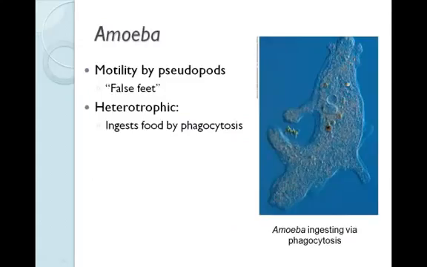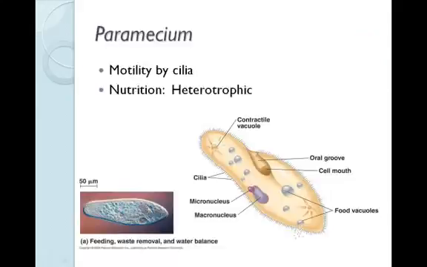Another familiar protist is the amoeba. Amoeba move by extensions of their cytoplasm called pseudopods, or false feet. Amoeba are heterotrophic organisms and ingest food by surrounding particles with their pseudopods, bringing them inside the cell body for digestion by phagocytosis. You may have also seen the paramecium, a ciliated protozoan that zips around its aqueous environment with oar-like cilia. The paramecium is a heterotroph that feeds by sweeping particles into its oral groove with its cilia.